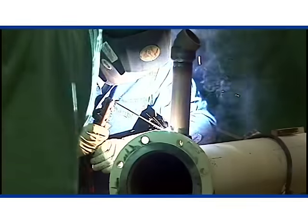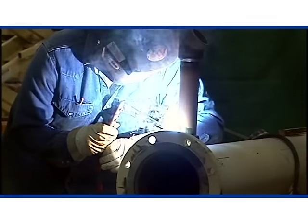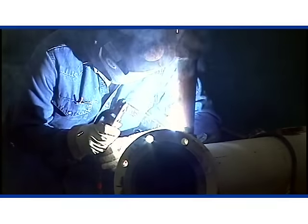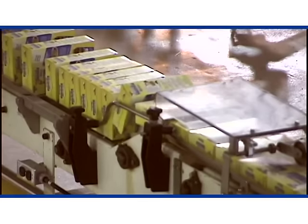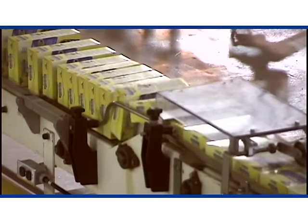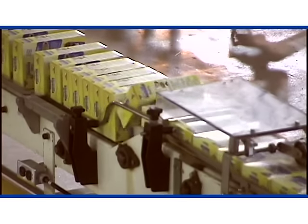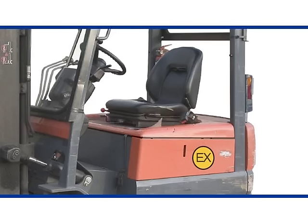Some other potentially hazardous areas include areas with metal dusts in the air, areas with solvents or gases in the air. Even finely ground sugar and cake flour can be combustible or explosive under the right conditions. Specially equipped powered industrial trucks are available to safely work in these environments.